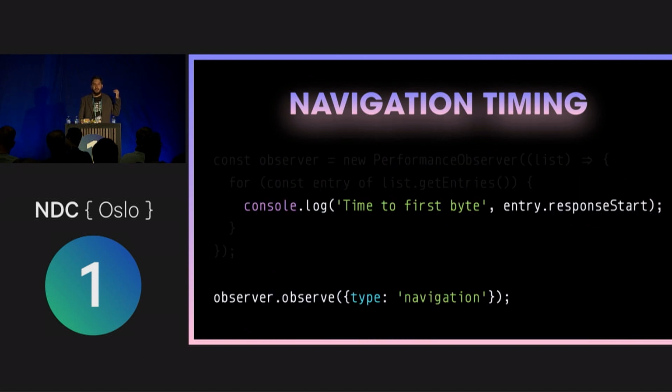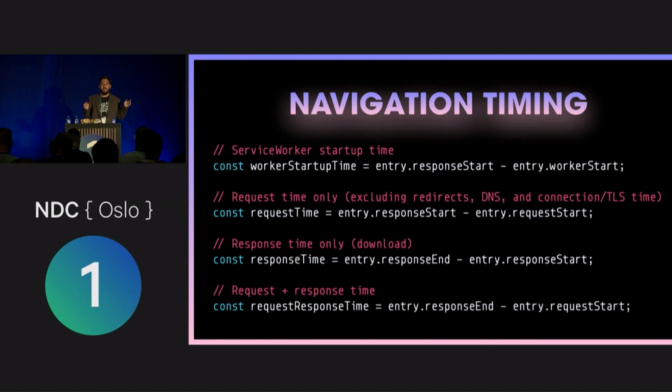With navigation timing, we can also, for example, inspect the time to first byte. That again is probably some metric we've heard from Lighthouse or some other laboratory tool like that. And there are a lot of possible combinations. Like we can check whether our service workers are working as we want them to, whether they're properly caching, or we can check some parts of the response time from our stuff.